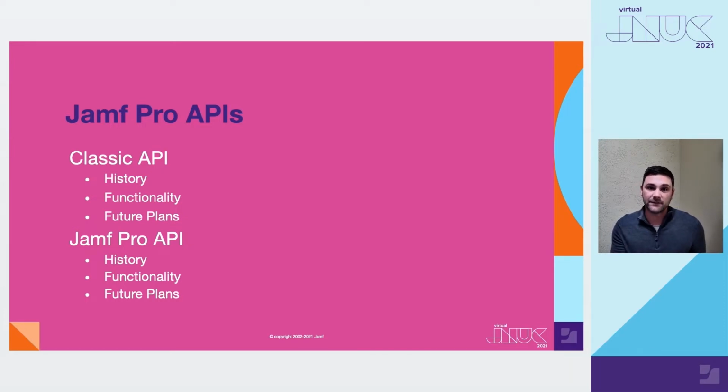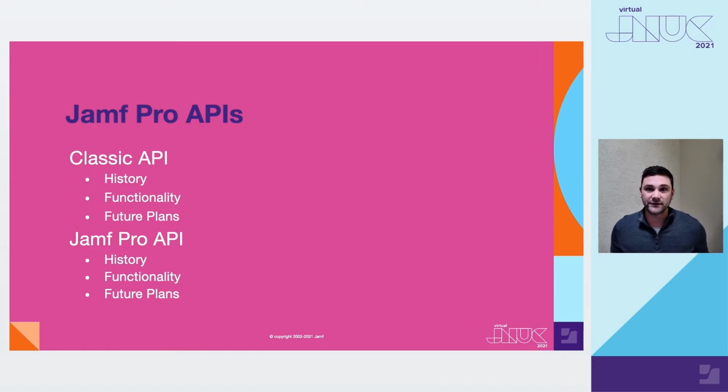With the Jamf Pro API, also known as the Universal API, once components are modularized, the UI will be driven from the API. This means a single change to the API will transfer down to the user interface as well. Additionally, it enables more granular access to data via API endpoints. With the goal in mind, whatever you can do in the user interface, you'll be able to accomplish in the API as well. A few key features that our API consumers have been asking for is token-based authentication.